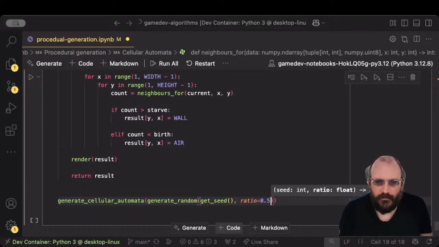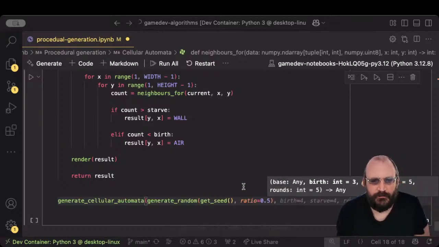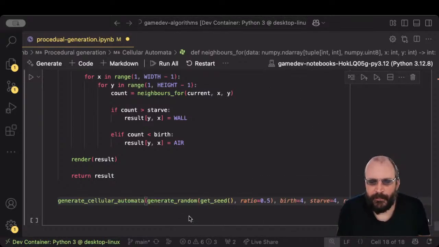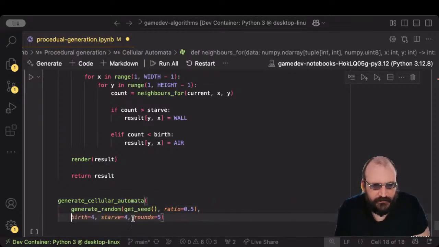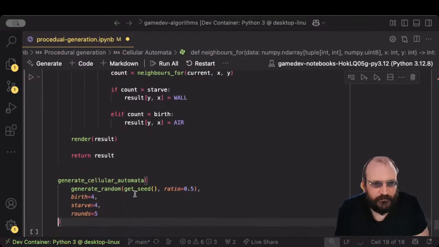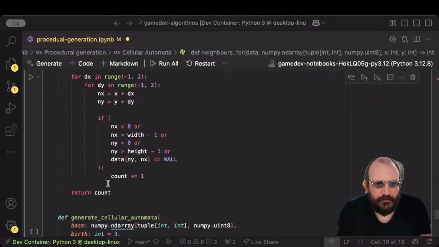So we go for 50% wall, and we're going to go with something that's random. What did we say for the defaults?